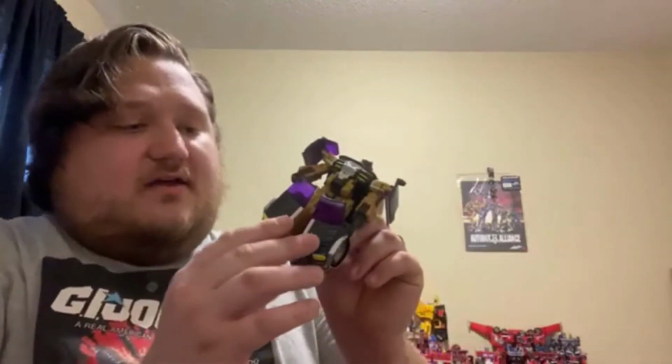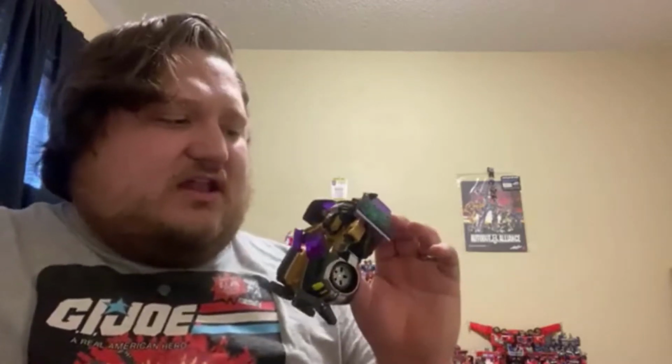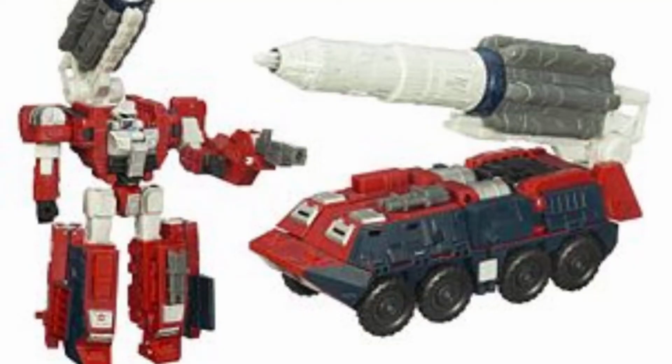Number 19, we've got Cybertron Cannonball. Now, this is 100% another figure that I really wanted, and honestly, it begs the question for me, why is it that I really want Cybertron Red Alert in both of his forms, but just not as the character that he needs to be? Like, I wanted Cannonball, and I really want the Cybertron Defense Red Alert as the Universe Countdown figure. It blows my mind.